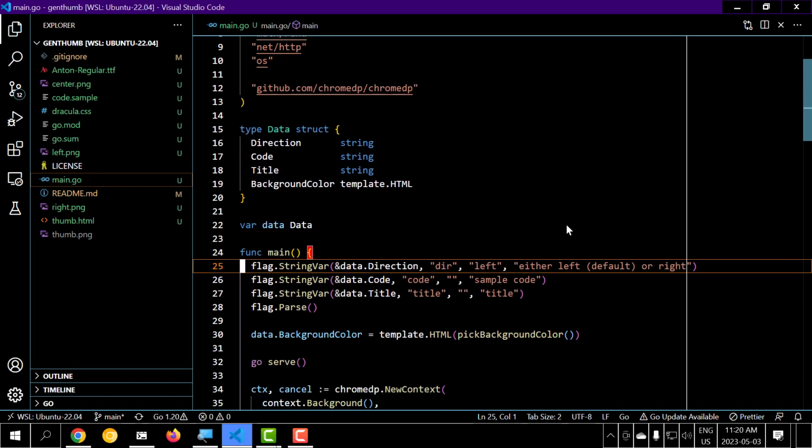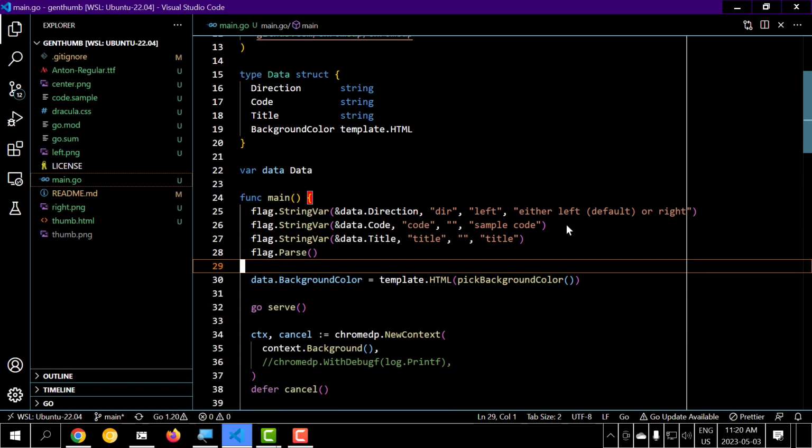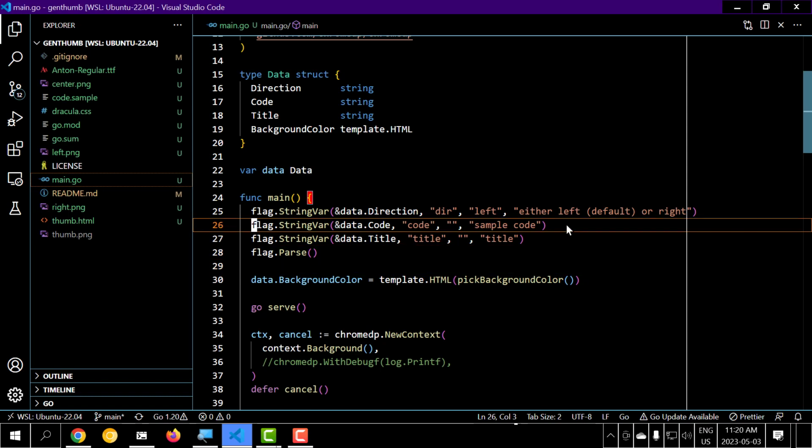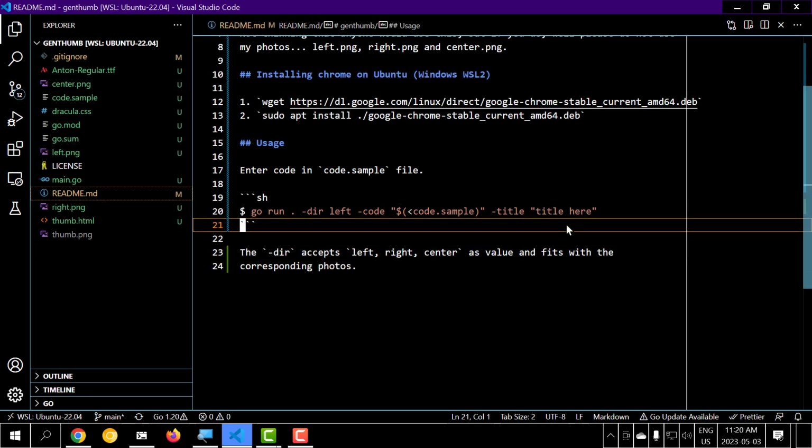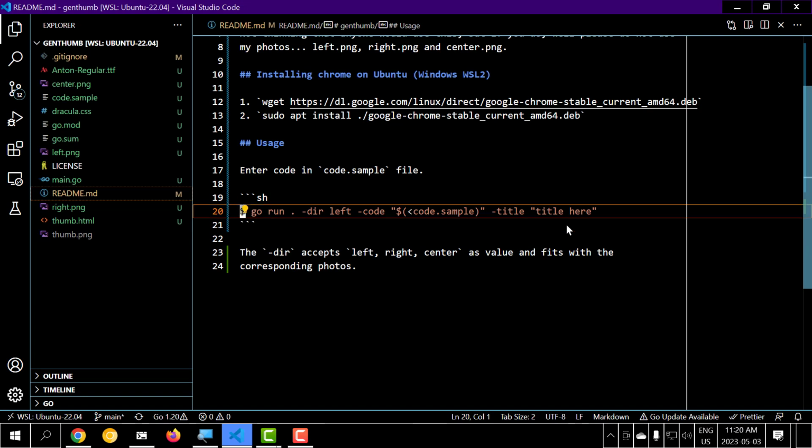So let's quickly check this main file. I'm using the standard library flag package to pass some data. I wanted to have a quick way to test things, like the title and source code in the highlighter and whatnot. If we have a look at the README, for example, this is basically how this thing can be run.